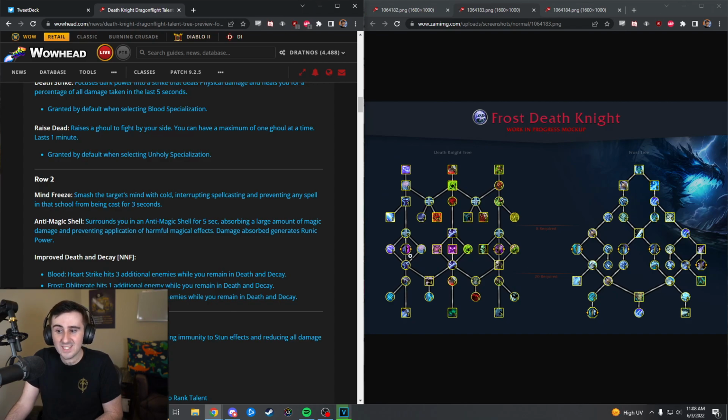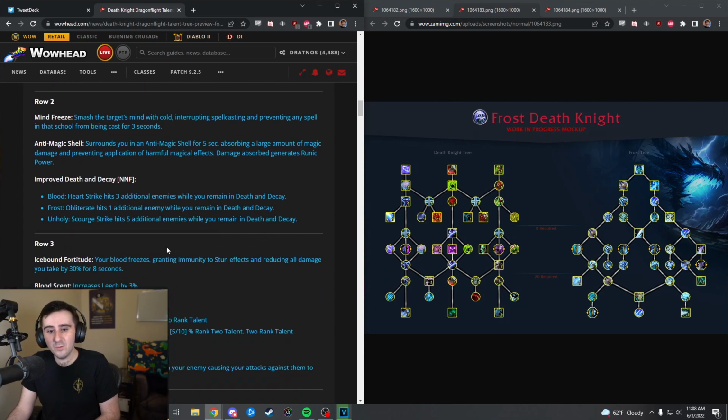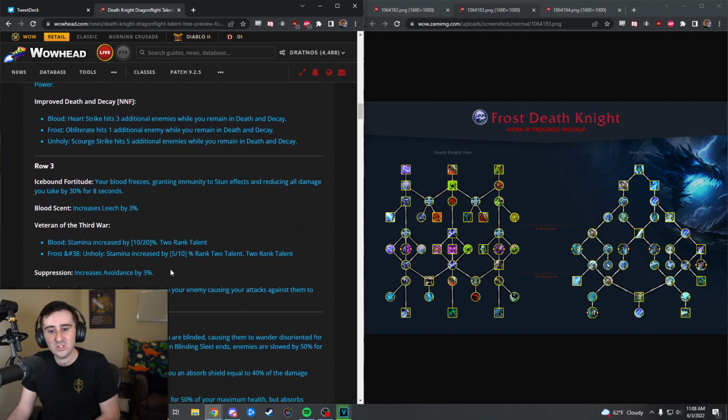and get down here and see if you can, can I get by without an Interrupt and a Chains of Ice, and without Raise Dead and a Death and Decay if I'm a Blood Death Knight? On some fights, the answer is yes. On some fights, the answer is absolutely not. You need the Interrupt. In order to path over, you're going to have to grab Blood Scent or Suppression, which are these little plus nodes.